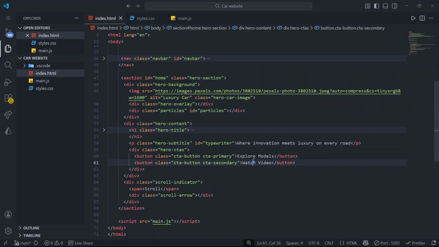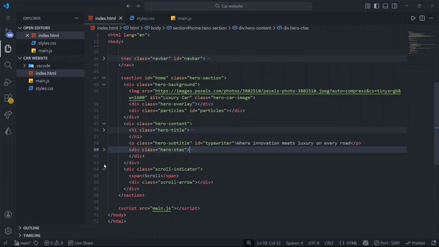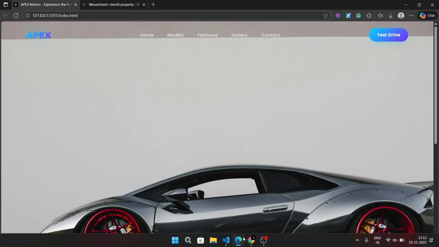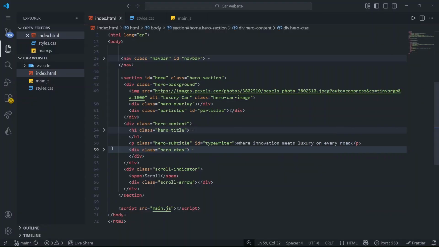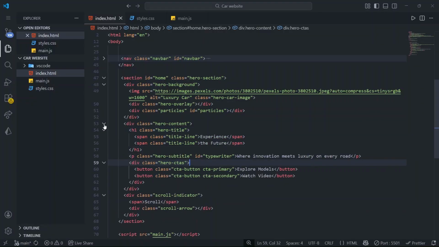Then we have two buttons, explore model and watch. Then we have a scroll arrow right below. For that we can add the scroll arrow.